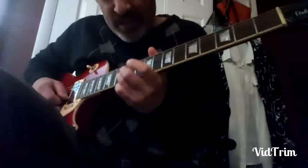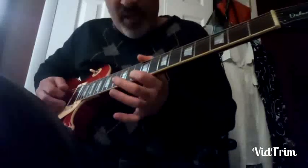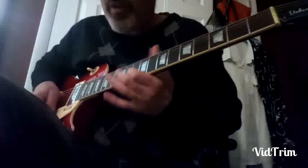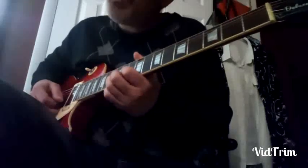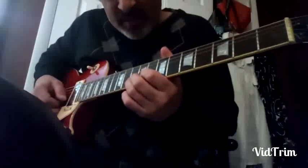Then you slide flat 7 to root, and you hit the minor 3rd. I think it's a slight bend there. Then you play minor 3rd with vibrato. Root, flat 7, root, root. So here we go again. All that is, we'll take it from the top.